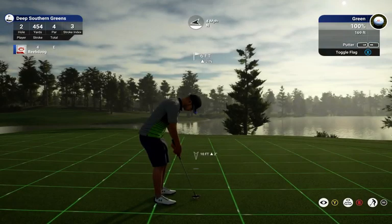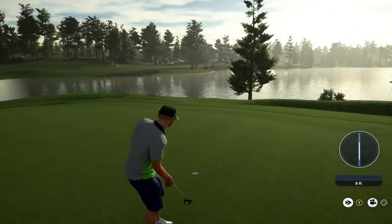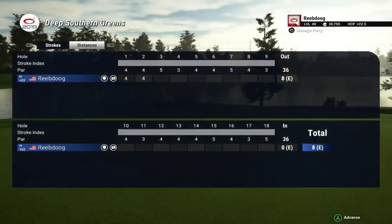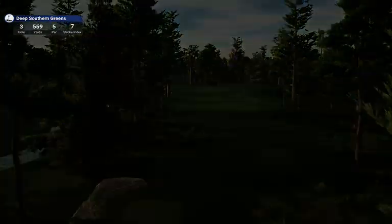Yeah, the drive was a little tucked in. Like I said, from the tee, it looked pretty good. But it was just a little pinched off. And that bunker size, I think you'd be better served separating that into a couple of bunkers. I like what you're trying to go for in the bunker. See this.